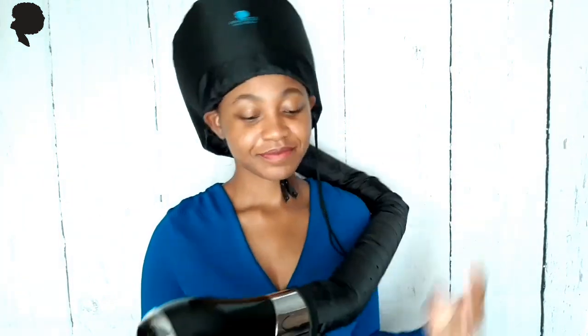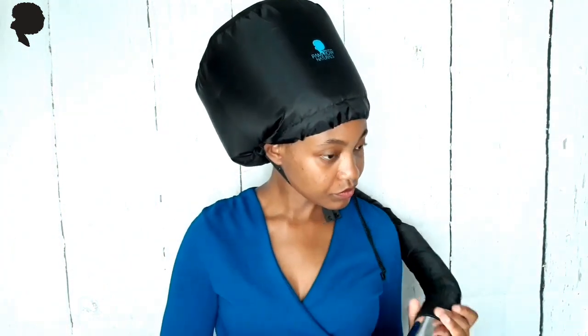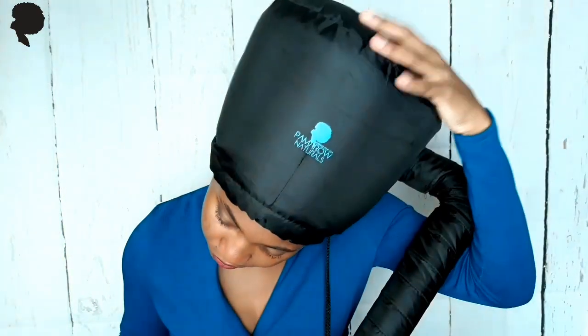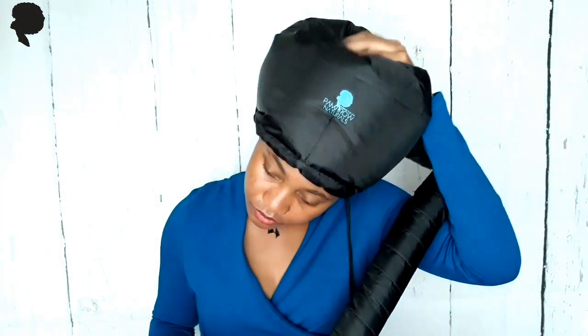Gosh, it's warm in here! Like I said, you should be very comfortable with the heat going through your hooded dryer attachment. If you feel uncomfortable or too hot at any stage, take it out and cool down, then come back to it — or just be done with the treatment altogether. This is a cool little tool to add extra moisture to your natural hair regimen, so you'll have to tailor fit it to what suits you.